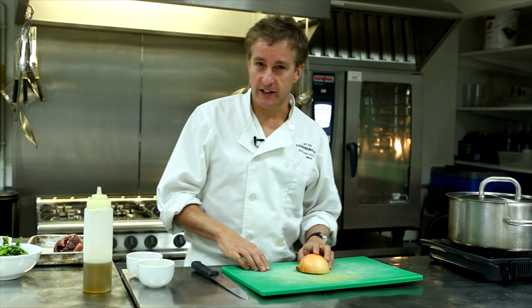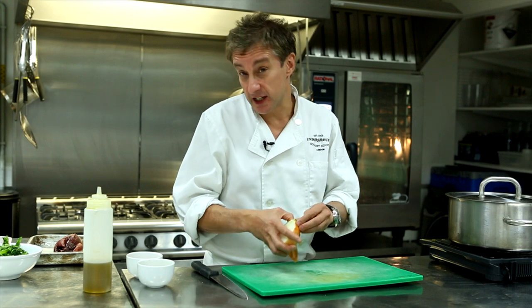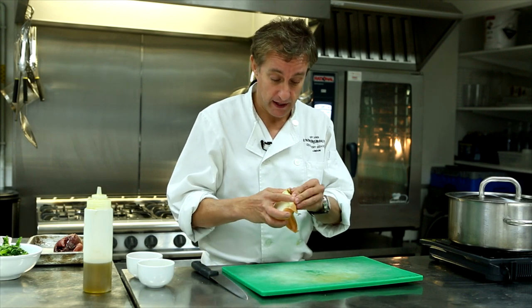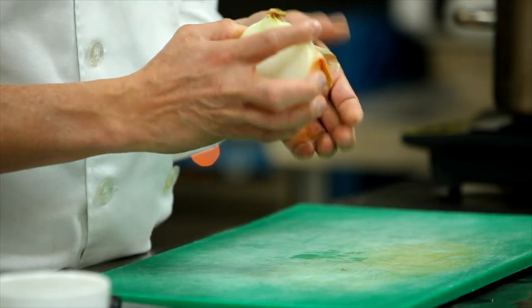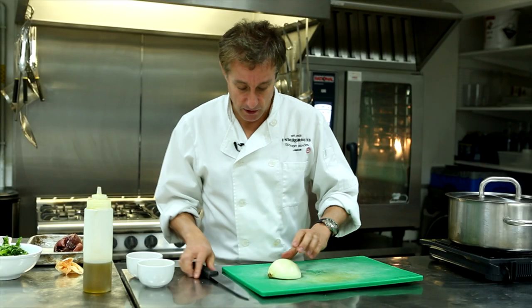We're going to do grouse, and I thought I would use that as an excuse to show you how to dice an onion properly and also to cook cabbage — which we've all had at school and didn't particularly like, but actually it's really lovely if it's cooked properly. So I'm going to do this onion dicing thing and I'm going to try and do it as slowly as I can so that you can really see how it works.